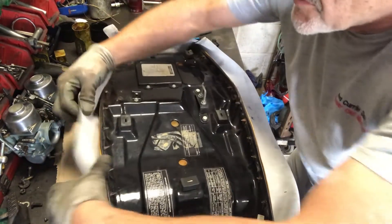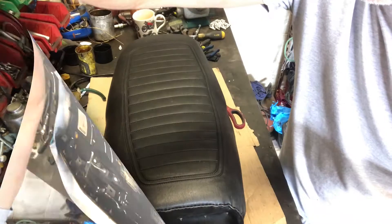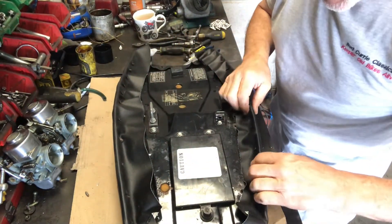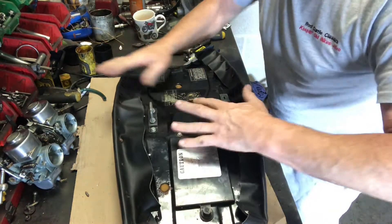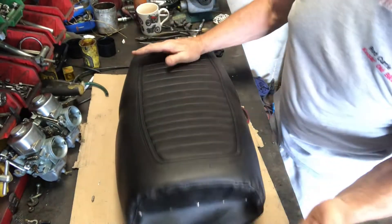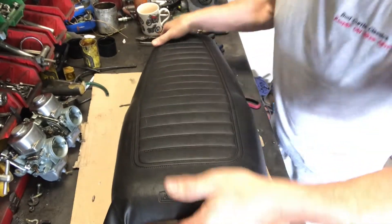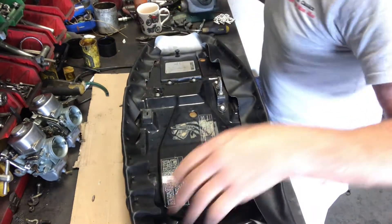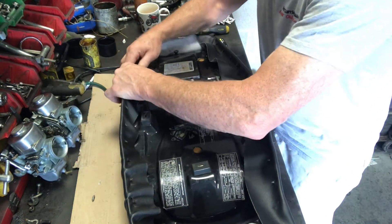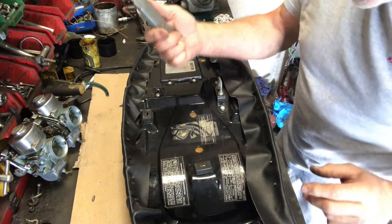Now I'll work my way around the seat, pulling it down really firmly so it's nice and taut all the way around. I've got this cover fastened on in a kind of rough manner, which is what I need. You've got a bit of stretching and pulling to do to make sure it's even. You can see that looks pretty much as I'd want it to be — it's in the right place and the Kawasaki logo is still exactly where I'd want it. But what I need to do now is trim off this excess — there's quite a lot here.